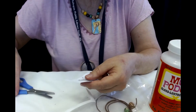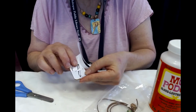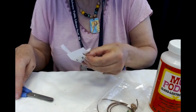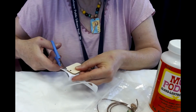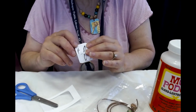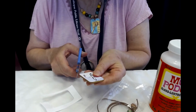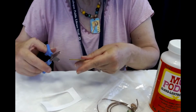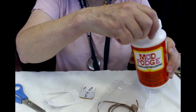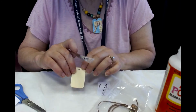So there we go. And I'm just going to measure it and make sure that it's where it should be. This seagull actually looks a little white at the top, so it's hard to see where the end of the picture is. So I'm going to turn it over, and that's how I know where the edge is. There we go. Around the corners a little bit. That looks just about right. If you were a little off with your cutting, you may want to just trim it so it looks neat and tidy.